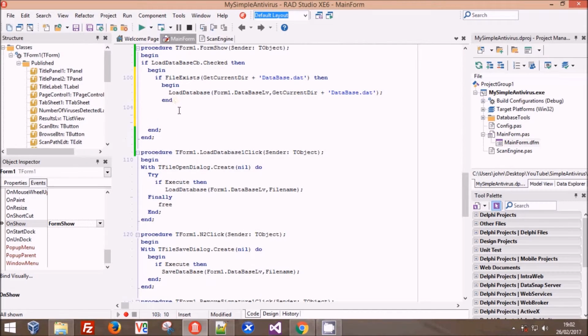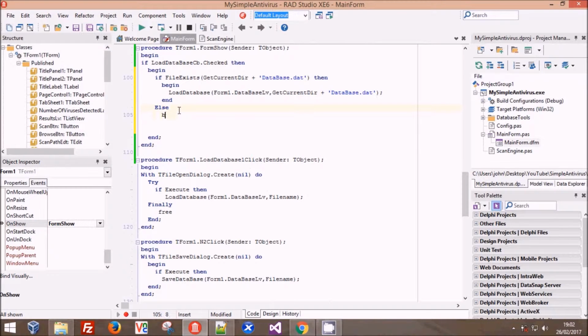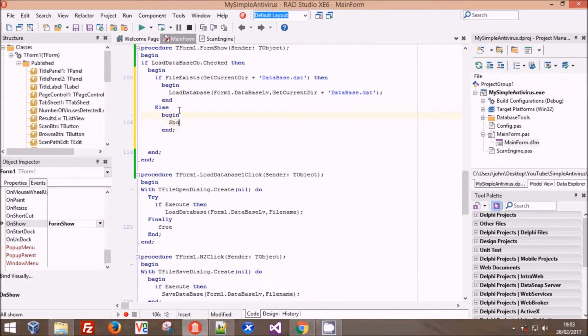We're going to do another if function. We're going to check if the file exists first. This is important. We don't want to be trying to load something that does not exist. So we're going to do then and then click begin, and we're going to open ourselves another begin, and we're going to drag our function back up into there. We're going to take the end off, and we are going to do an else and a begin.